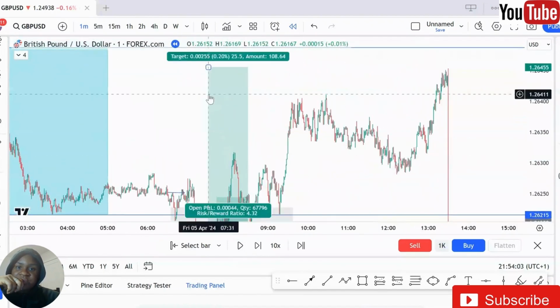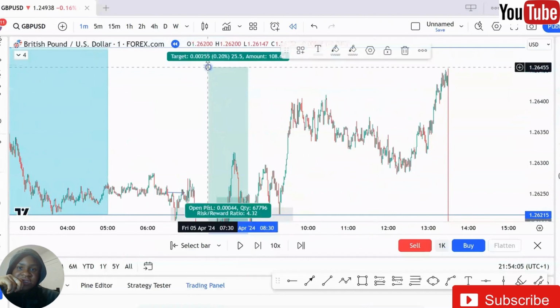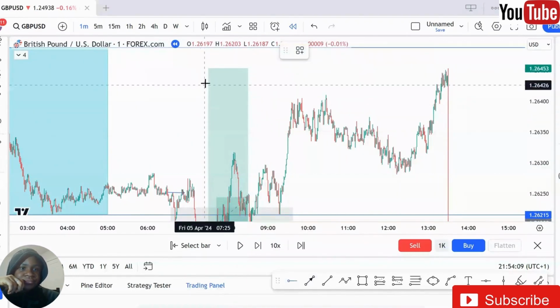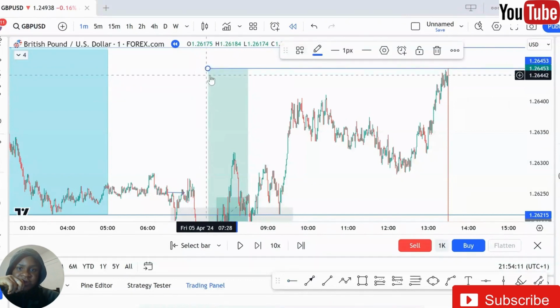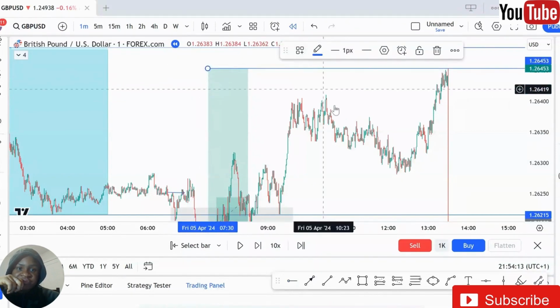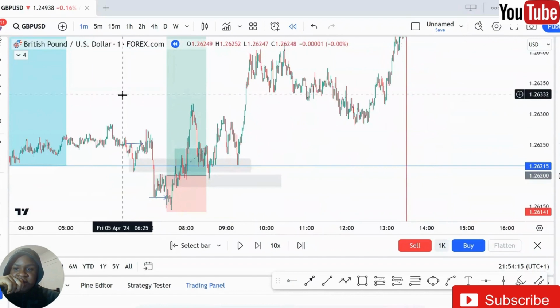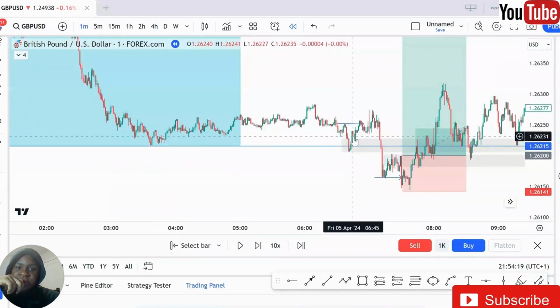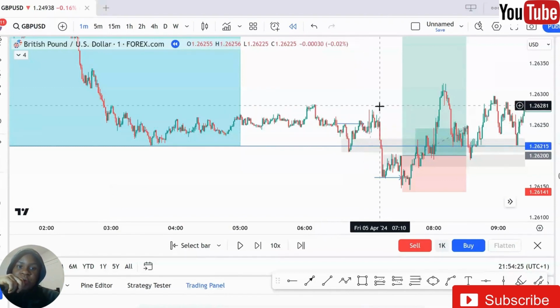And you can see what happened here. How many did it get here? It didn't reach. You see, it didn't reach. Let me put a line there. I don't know if this is very explanatory. Okay, it got 25 pips. Oh, it got 25 pips, and you see the market bounced back. So I got stopped out because I disobeyed the rule. The rule is 7 a.m., but you can see I entered at 6:45, and you see I hit stop loss. So you wait for 7 a.m.